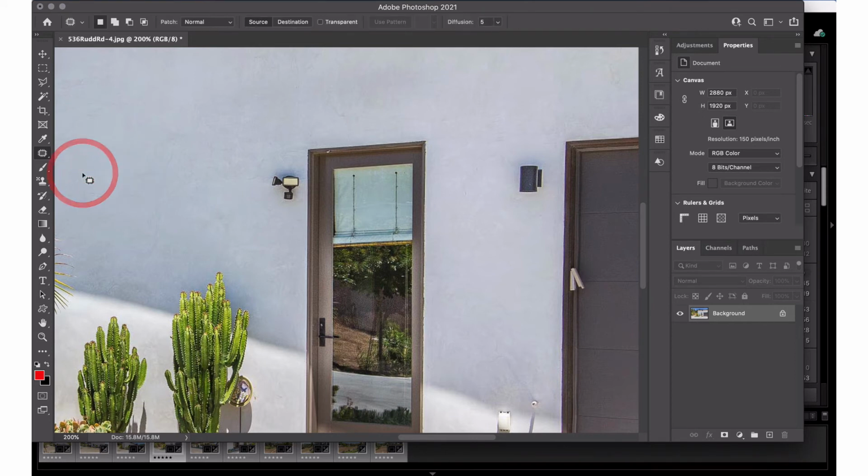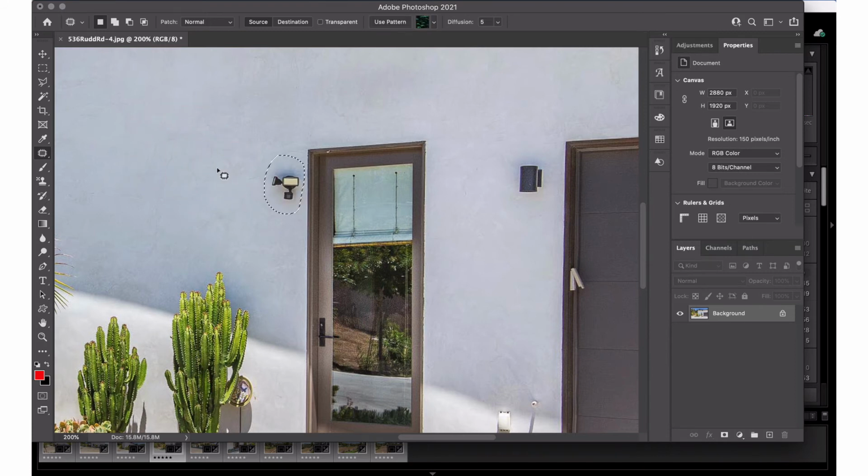Next, we're going to go to my favorite, the patch tool. This is my go-to tool for removing any kind of objects. I first go to this, and if for some reason it doesn't work out well, then I will try some of the other ones. But this for me is hands down the easiest to work with. You literally just freehand draw around the area that you want to remove. You go around it, and then inside you click and drag to wherever you want it to use as a source, and then it'll do the blending for you.